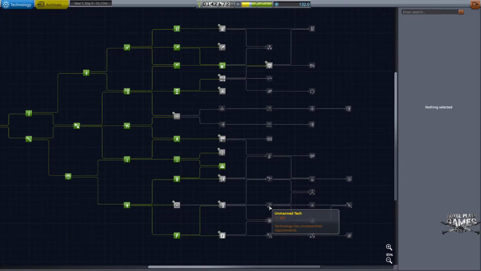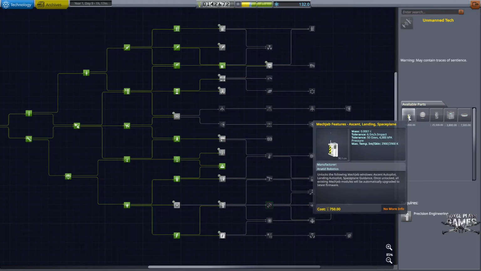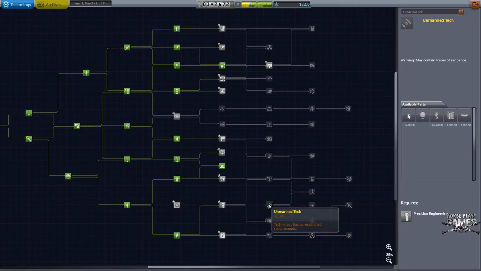However, because I've unlocked one bit somewhere, I don't know where, I can already use some bits of MechJeb. But the one that I really want is this bit here, and this features ascent, landing, and space plane autopilot bits and pieces, which would be really, really handy. It'll make my life a lot easier for taking off and landing. However, I need to unlock unmanned tech, which is 300 science, and prior to that I need to unlock precision engineering, which is 160. So that's 460 science. I've got 132, so I've got a little bit of work to do.